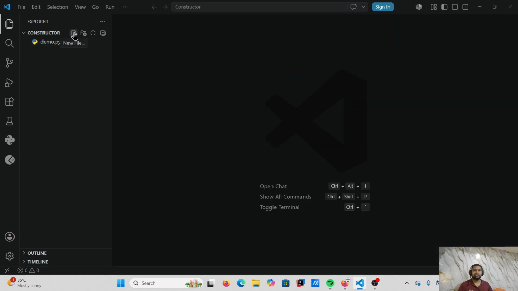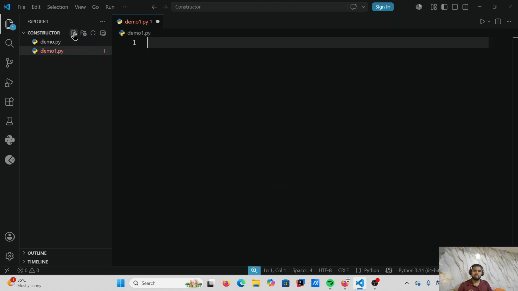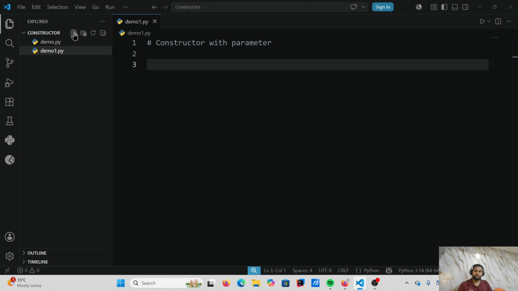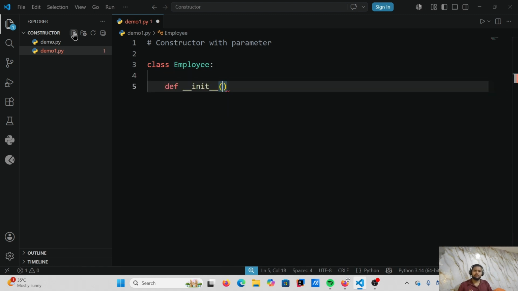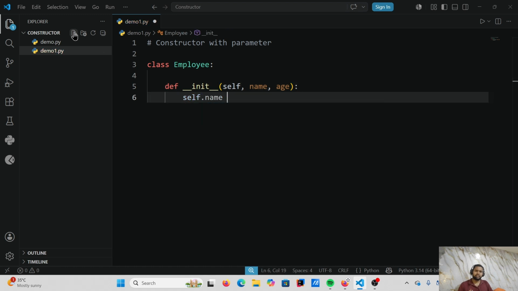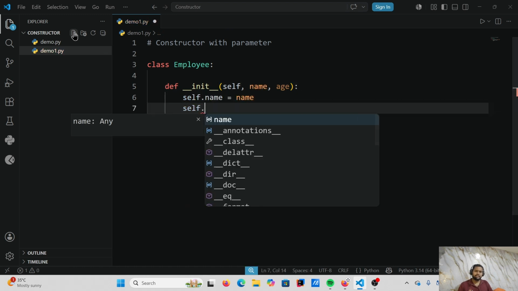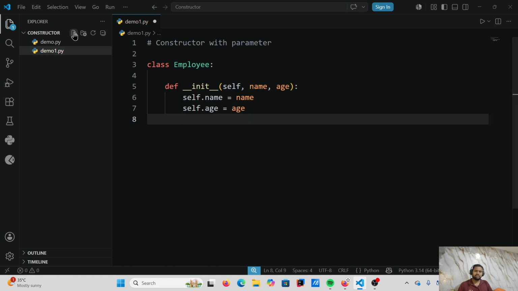Now understand constructor with parameter. demo1.py, constructor with parameter. How to use that? Class Employee colon, def init constructor, self comma, now take some parameters, name comma age colon. So self.name equal to name and self.age equal to age. This is our constructor.